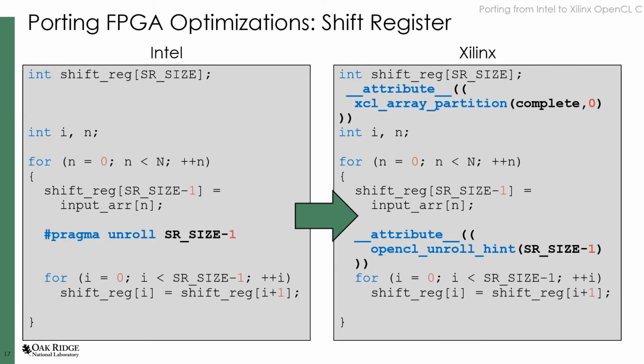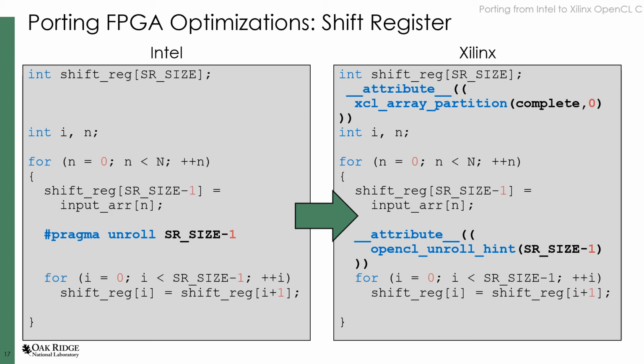A shift register is a cascade of individual registers, where the output of one register is tied to the next one. Shift registers are another useful FPGA construct to implement because of their many uses. One such use is as a sliding window. Some applications, such as the Pathfinder application in this work, use sliding windows as a way to buffer data in order to eliminate unnecessary trips to and from global memory. Unlike the previous optimization, the mapping between Intel and Xilinx in this case is non-trivial.